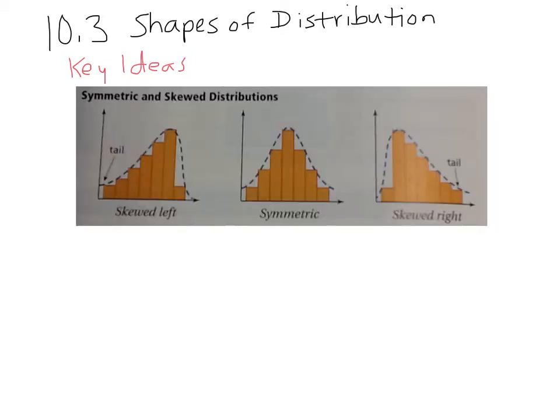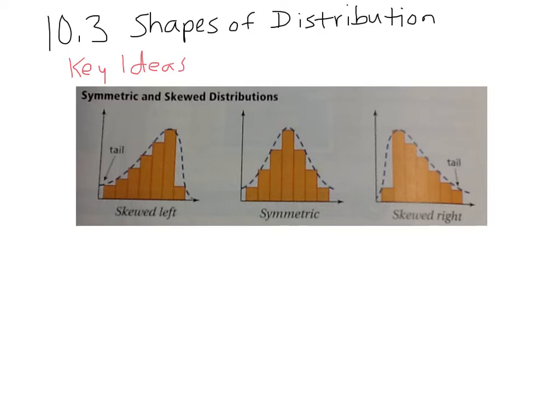If we have a bar graph, these would be three different types of bar graphs. They could be a potential histogram, just a regular bar graph, whatnot. Let's look at that first one, this one right here. Here's our graph, and we've got all of our bars. What it's saying is that it's skewed to the left. So the tail being down here, it's skewed to the left. And we're going to take a couple of quick notes about each of those.